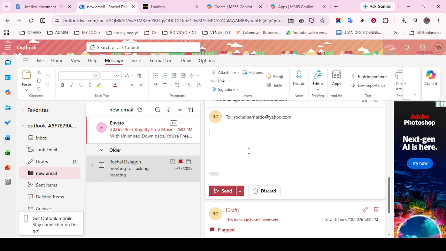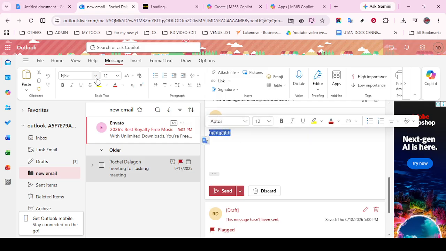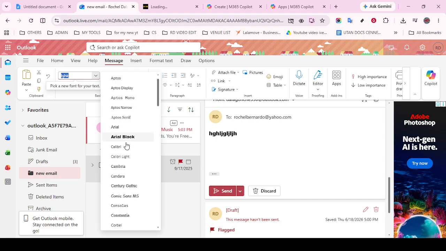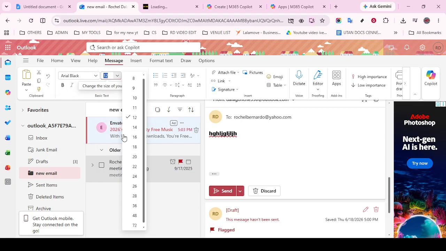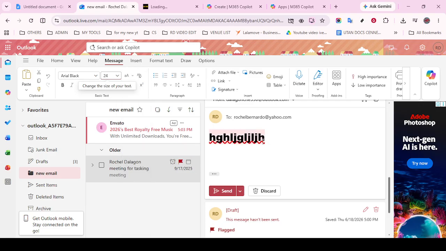Once you've selected the option you want, type your message in the response area. Keep your message clear and direct so the recipient understands exactly what you mean. If you're replying in a work or formal setting, it's also a good idea to quickly review your tone and wording before sending. When your message is ready, click Send. That will deliver your reply or forwarded message.